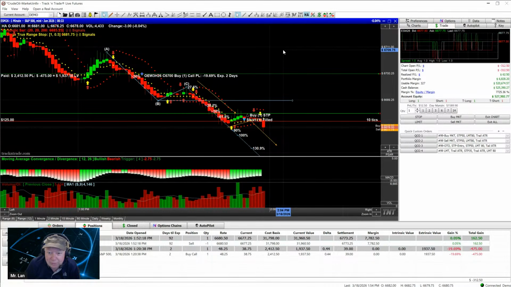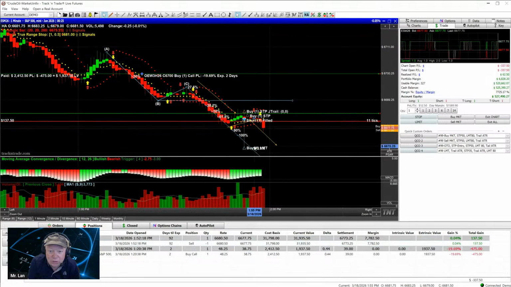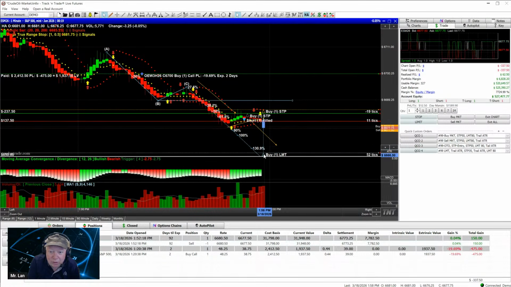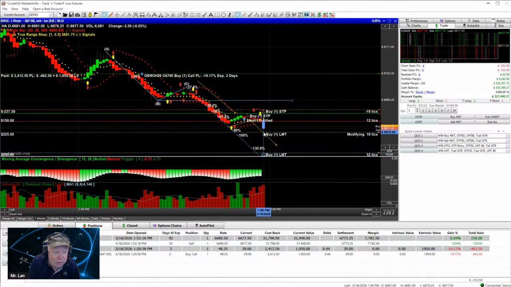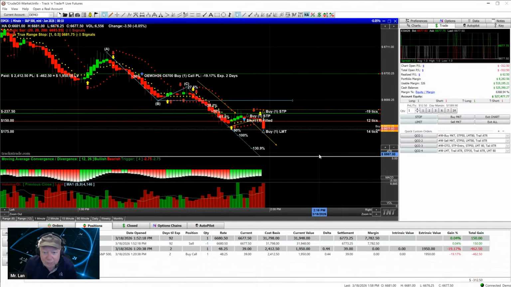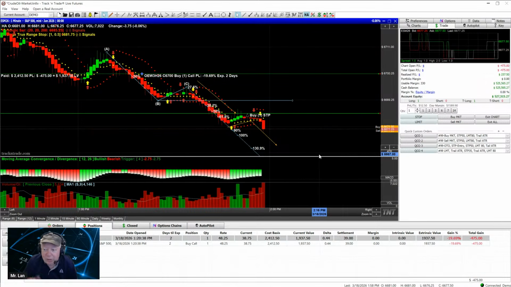If we could get $175, we'd get our money back. We could do that. We could come in here and go add an OCO. We'll put this at 175 because that's about where our break even is. And then that would take our money back. Oh, look, we can get more than that. Oh, that's about 175 right there. If we could take 175 out of the market, there we go.